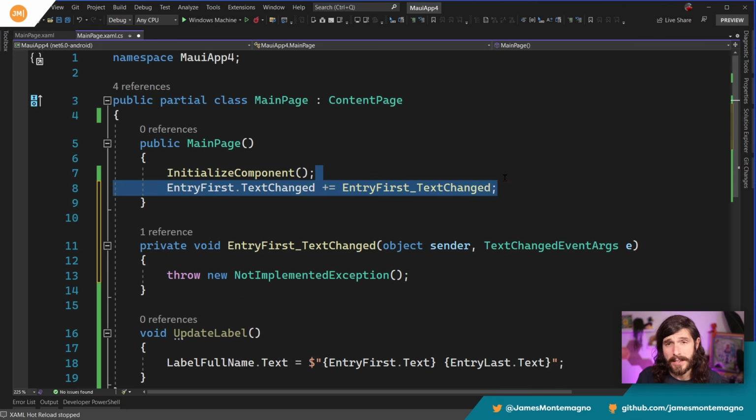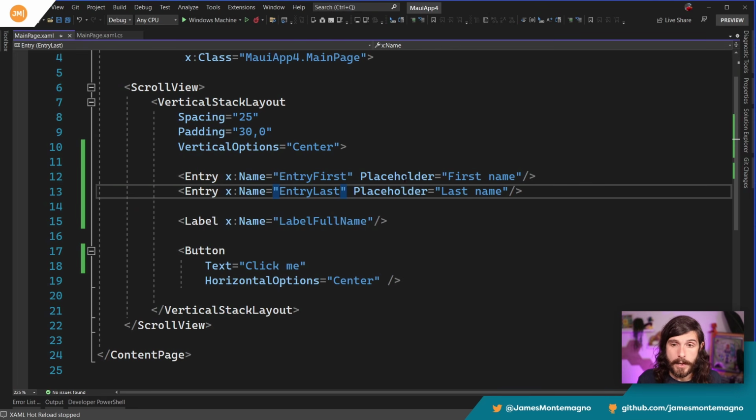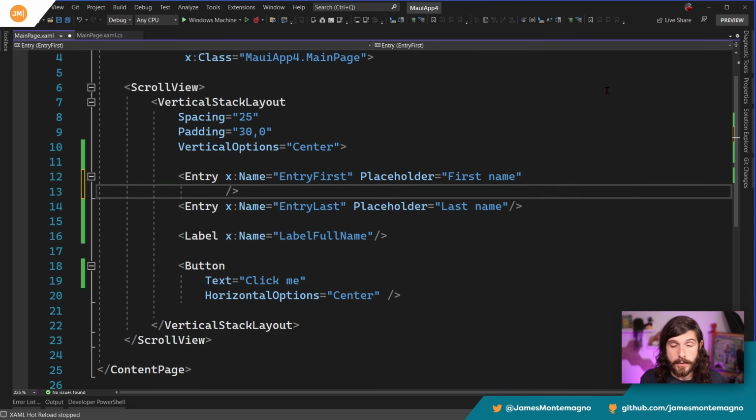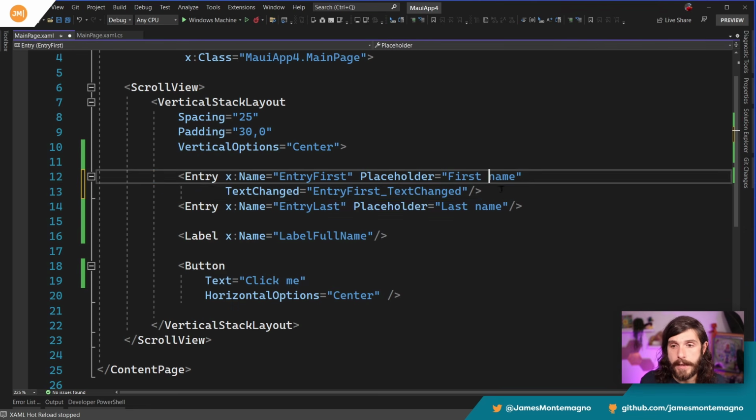Now it gets a little tricky because am I registering in the right place? When does it get unregistered? Is it going to be garbage collected here and there? So maybe I put the plus equals inside of a constructor, and then in the deconstructor I unregister it, or do I do that on appearing or on disappearing? It's a little bit funky. So what you can do instead of manually registering it is come into the entry and say TextChanged, and I could simply set it here to that.